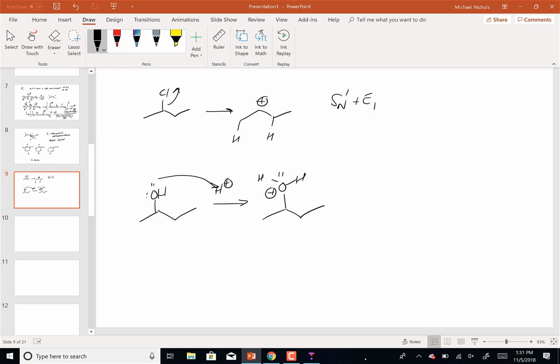And what do we form? An oxonium ion, but what is the leaving group now? Water. Is water a better leaving group than OH? Yes, because water is a weaker base. Right. So we protonate the OH, we make water. This is a secondary carbon, so that means I could lose H2O and I can form my carbocation.